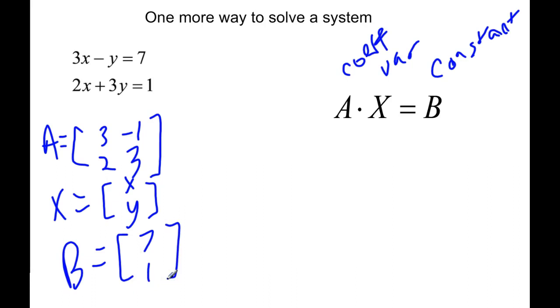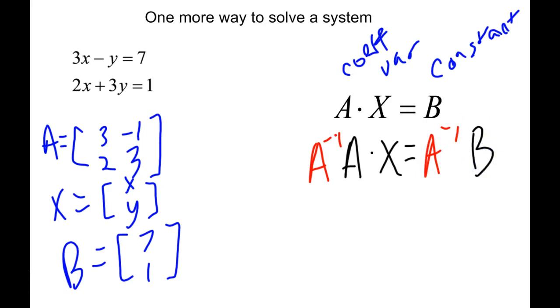Okay, so with this representation, how do we solve a simple equation like this? Well, because it's matrices, it's not so simple to solve. In fact, we can't divide by matrix A because we can't divide by a matrix. But we can do this. It's kind of a sneaky little move we're going to do. I'm going to multiply by the inverse on that side, and multiply by the inverse on this side. Notice I'm keeping the order the same.